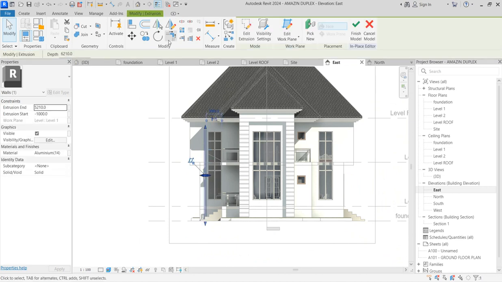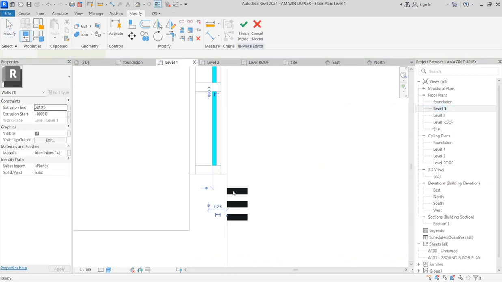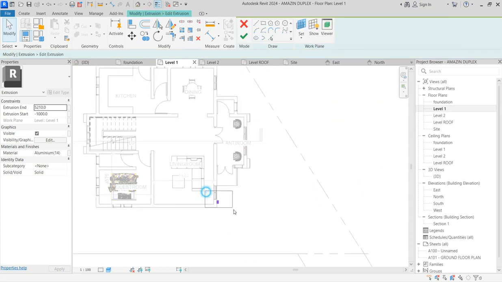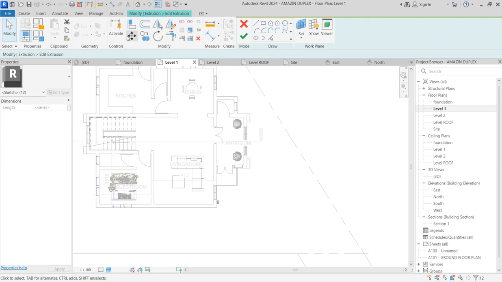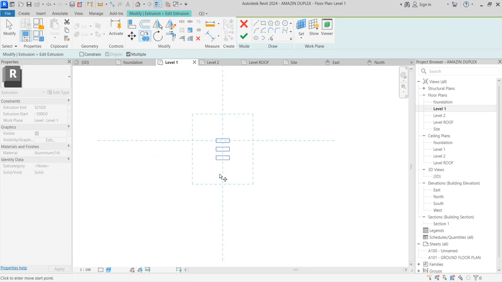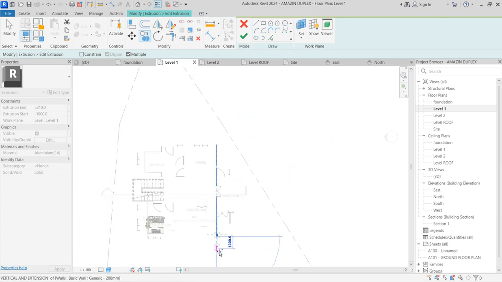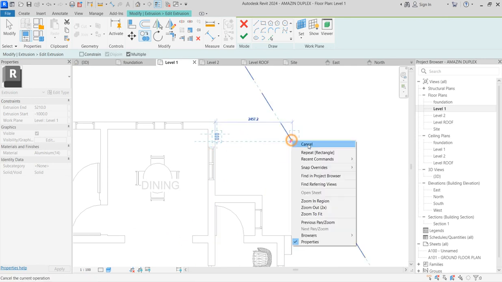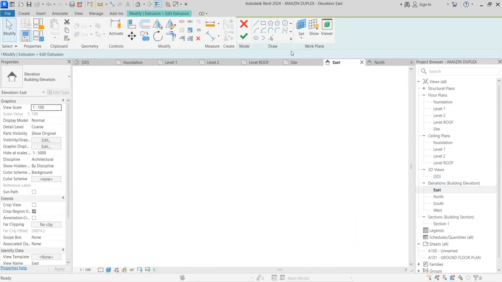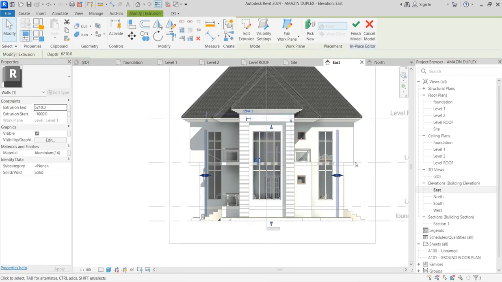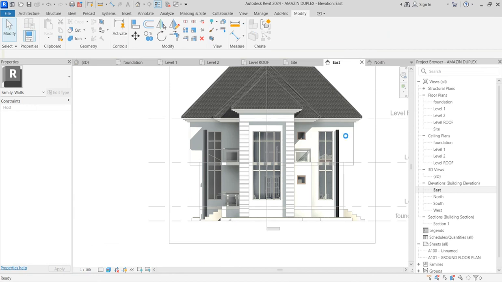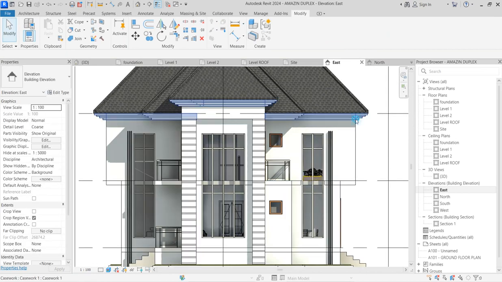I'm going to mirror this one now by going to the ground floor plan. I'm editing it because I want to mirror it on the editing level. Or you copy it, any one you feel like, just copy because it's just 3. You go there and place it here. Good. When you go back to 3D and see what you've done, click finish. It's a unique pattern of design. So you get that right. This is how the elevation is getting developed.